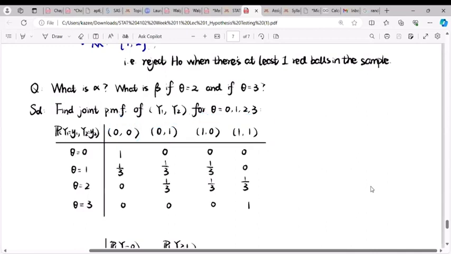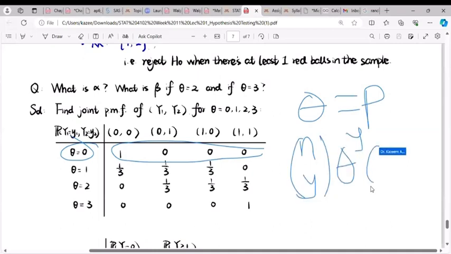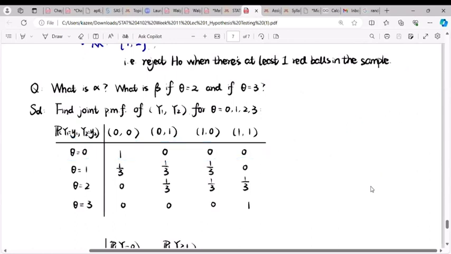And to find all this, you use the binomial formula, where your theta is actually going to be p in the binomial. Don't forget n combination y. You're going to do theta raised to power y, 1 minus theta raised to power n minus y. And don't forget your n equal to 2. You're going to get all of that. I think I'm going to spend an additional 2 minutes. Sorry about that, I want to finish this material.